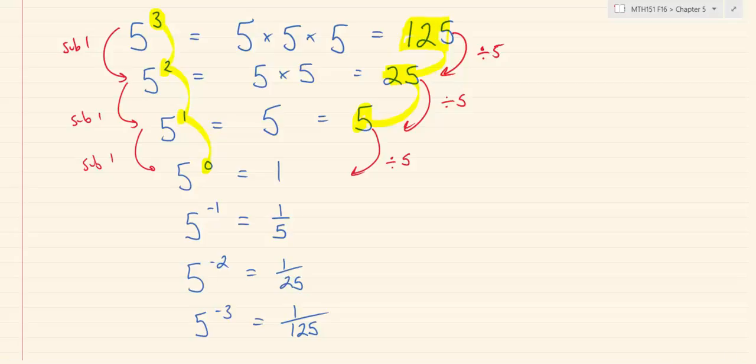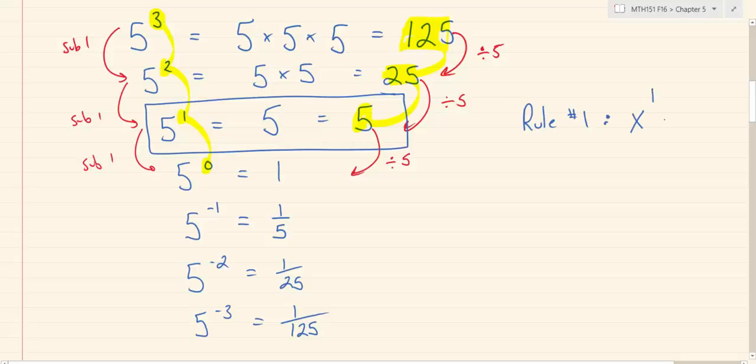So speaking of rules, this little table that we made actually has 3 rules embedded in it. Rule number 1, anything to the first power equals itself. No matter what numbers you choose to make this table, I happen to pick 5 as my base and 3 as my exponent, but you could have used any combination of numbers. You will always get that row that says that number to the first power is equal to itself. That's rule number 1.